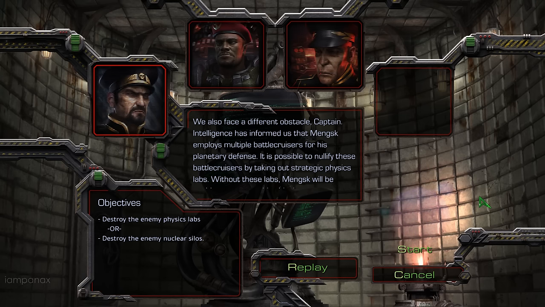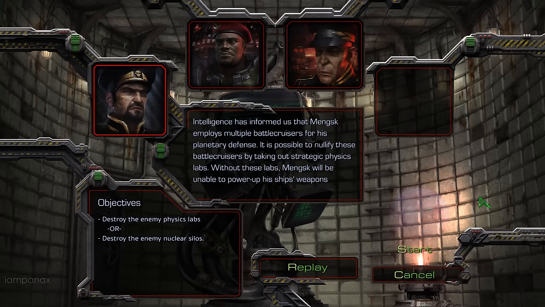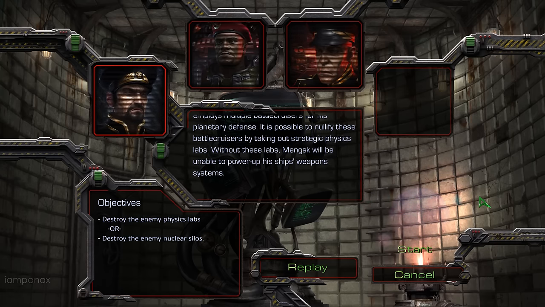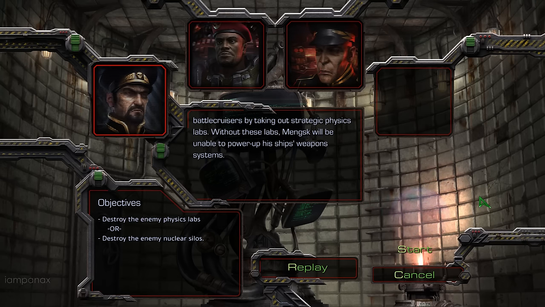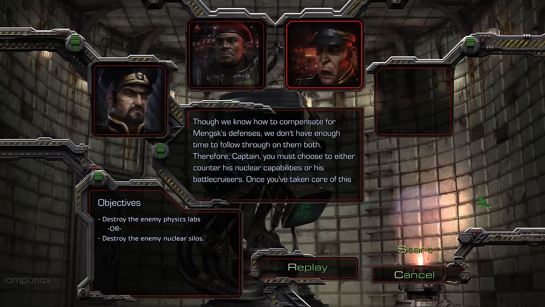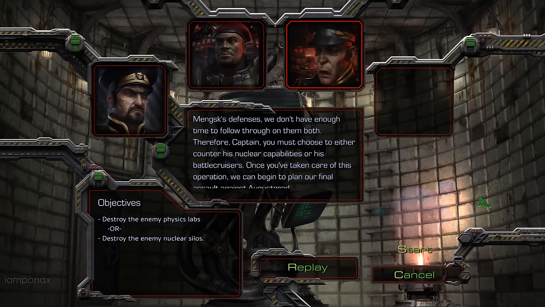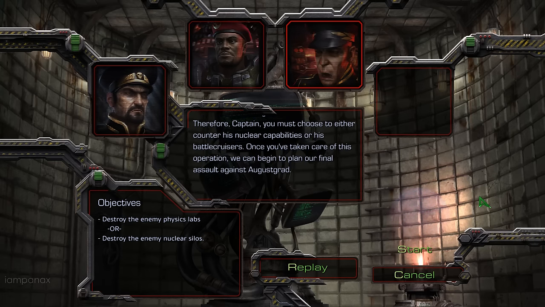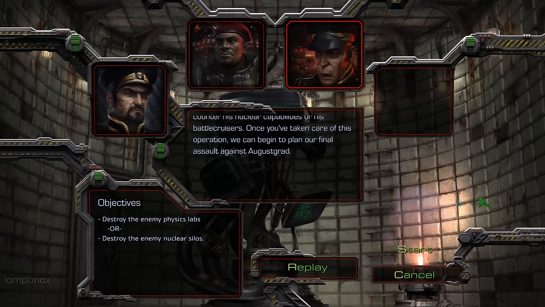We also face a different obstacle, Captain. Intelligence has informed us that Mengsk employs multiple battlecruisers for his planetary defense. It is possible to nullify these battlecruisers by taking out strategic physics labs. Without these labs, Mengsk will be unable to power up his ship's weapon systems. Though we know how to compensate for Mengsk's defenses, we don't have enough time to follow through on them both. Therefore, Captain, you must choose to either counter his nuclear capabilities or his battlecruisers. Once you've taken care of this operation, we can begin to plan our final assault against Augustgrad.